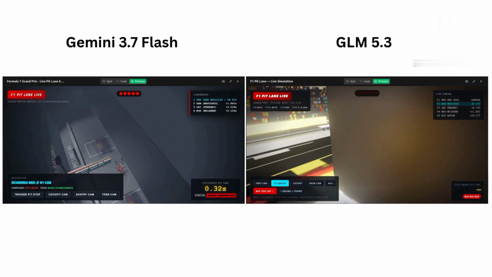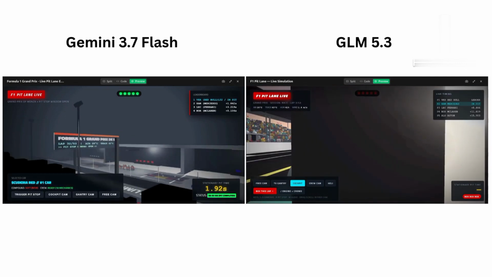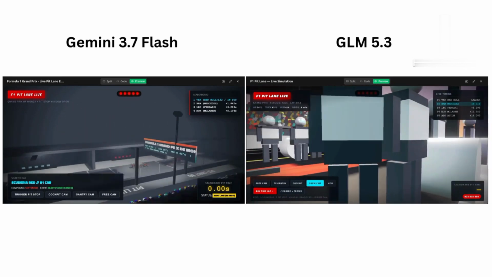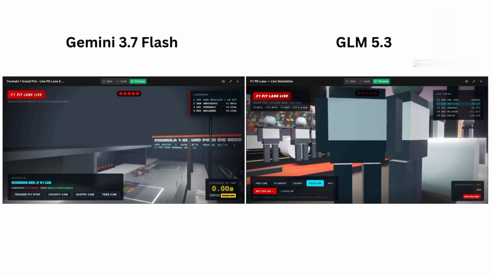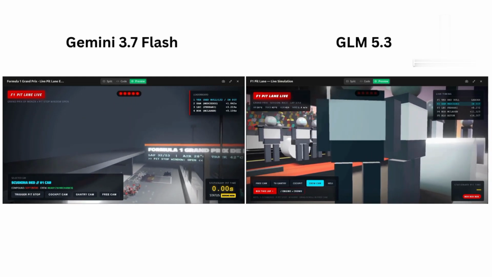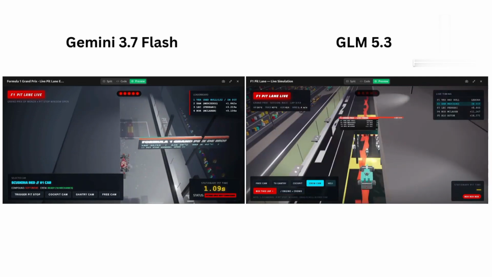You can see that in this benchmark I prefer Gemini 3.7 Flash, which is performing pretty well, and GLM 5.3 is lagging behind with some of the detailing.